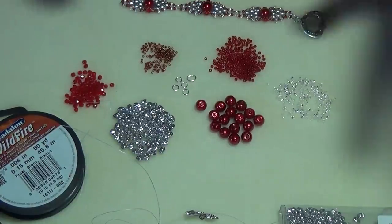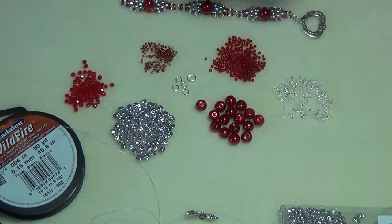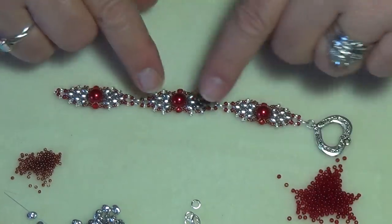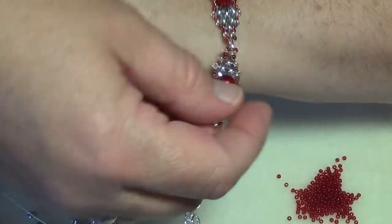So I'm going to move all this stuff out of my way and bring my camera up a little bit closer and get in view, and I'm going to show you how to make this component. I'll be right back.